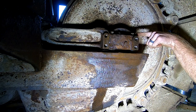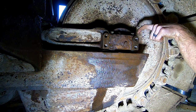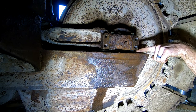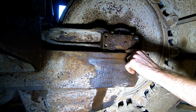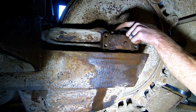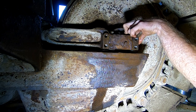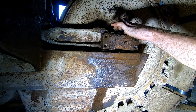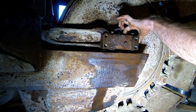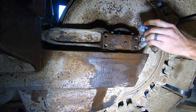So I also replaced two bolts on top here that push down on a little arm, and that puts tension on a plate, like a shim under here. I replaced both those bolts because they were in pretty rough shape. This is missing, I believe, the grease zerk for the inside of this roller. There's a hole there I can feel. So I'm gonna have to do something about that later. Right now I don't have what I need.